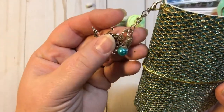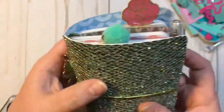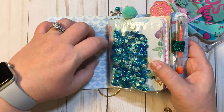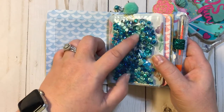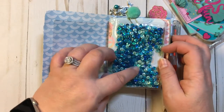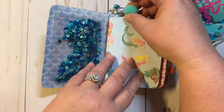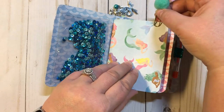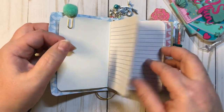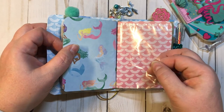We've got this one charm, and then this really pretty one in blue, and this other one in pink. You open it up and you have a clear pocket right here that you can put whatever you want in it. Of course, my TNs have shakers — so here's the shaker, and it is just with different colored blues to match the ocean. And it has a pom-pom paper clip. It's got three signatures, and the signatures are all the same — just these little mini lined notebooks. The other side of the shaker is just a clear pocket right here that you can add whatever you want to in it.